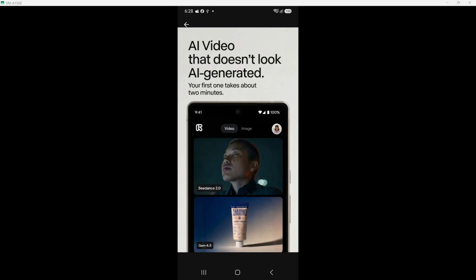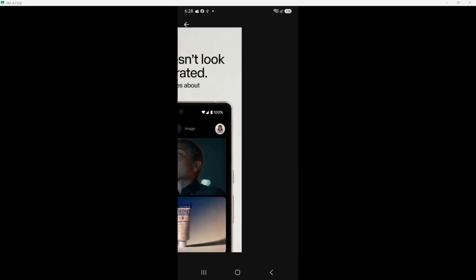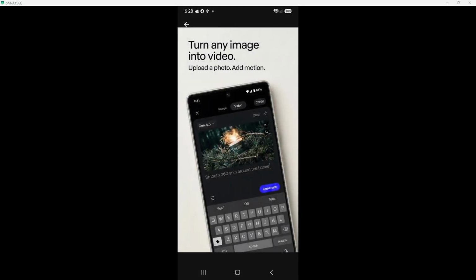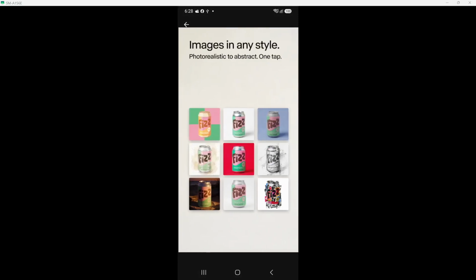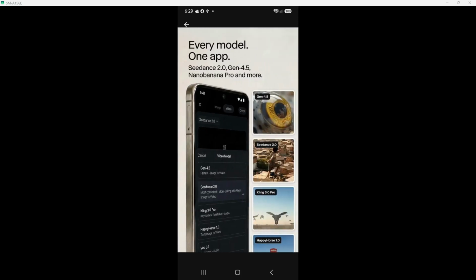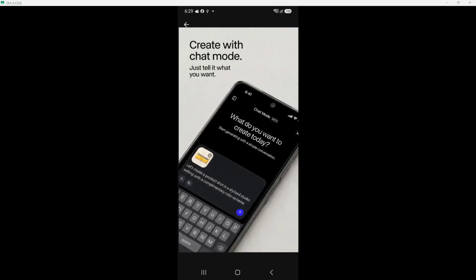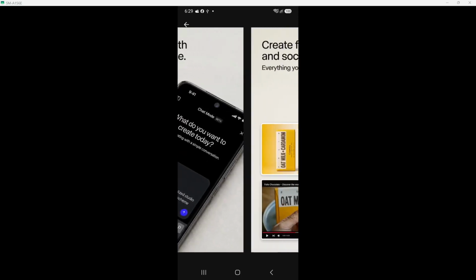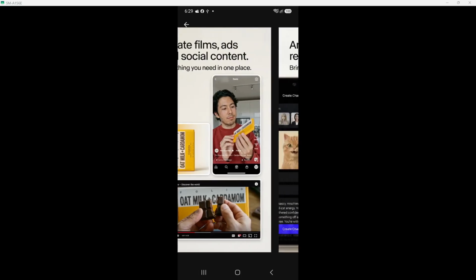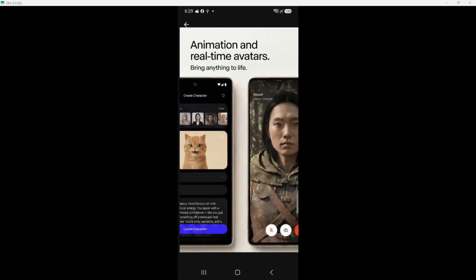Finally, you are ready to start creating AI images and videos. Once you are logged in, the app will guide you through its interface. You will see options to start new projects and explore various tools. This is where your creativity can flourish. With RunwayML, you can harness the power of artificial intelligence to create stunning visuals and videos. This app opens up a world of possibilities for content creation, so don't hesitate to dive in and experiment.